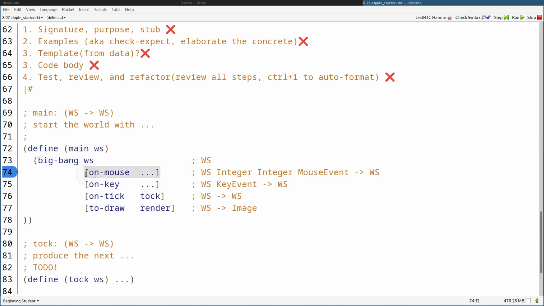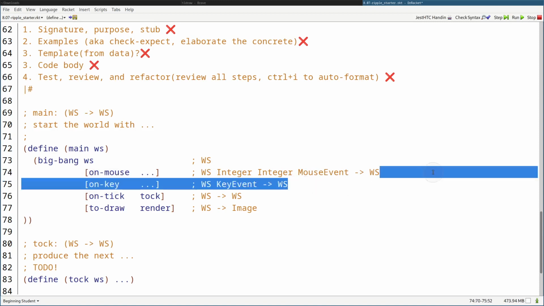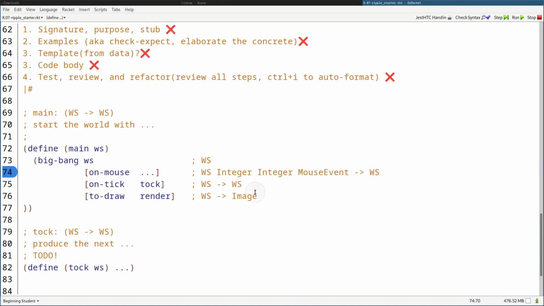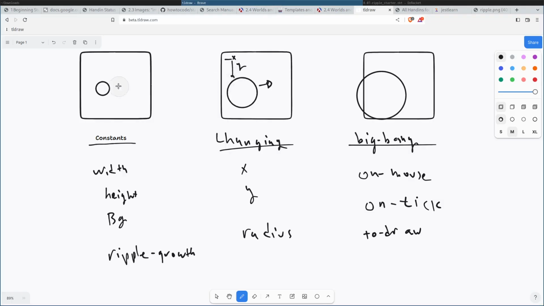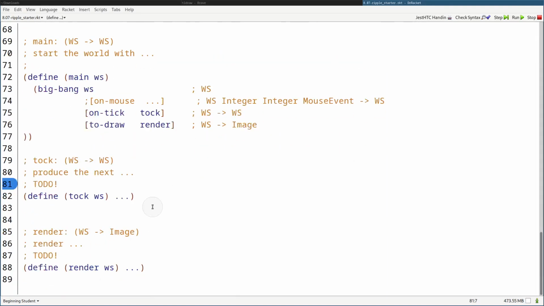All right. So again, this problem can be a little hard if you use on mouse and on key. So we could do a simpler problem first and then do the mouse event later. So let's do that first, right? We actually don't even need on key, so I forgot to delete that. So we're going to ignore mouse for now, and we're just going to focus on the simple thing, which is just to have an expanding white circle on a blue background. And then we'll add mouse interaction later, right? Because the only difference is that when we click, we just spawn a new ripple there.